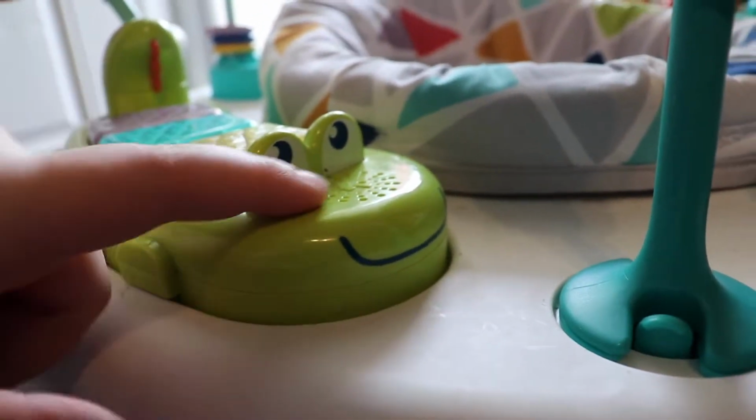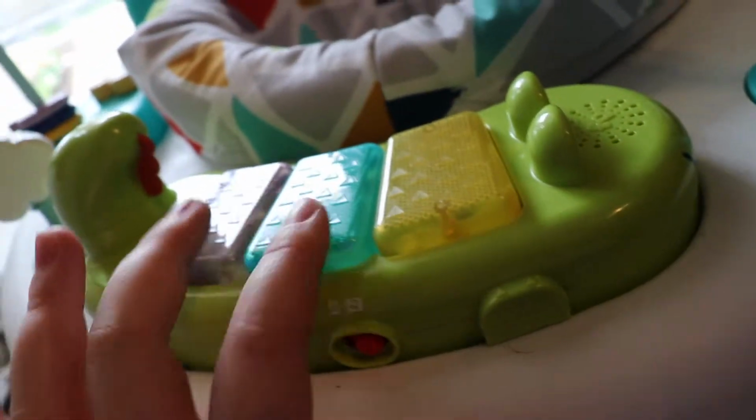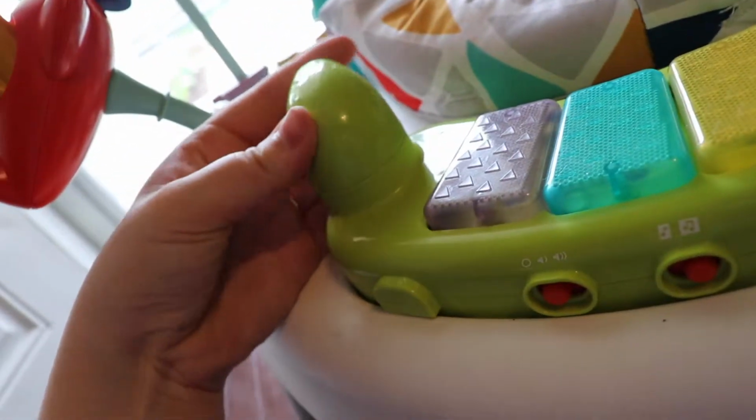This is where the speaker comes. So this is where the speaker is. This is where the noise comes out. The eyeballs. It has these little tiles here, like it's like a little piano. It has this little tail that can actually move as well.